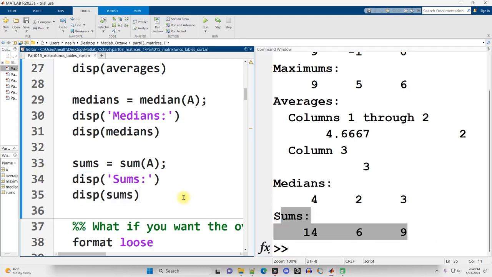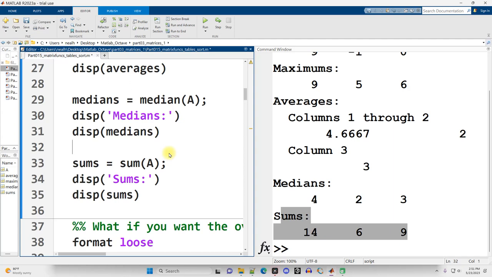It's very important in MATLAB, I'm going to tell you this now, and I'm going to show you an example of why it's important a little bit later, to not name your variables the same thing as any built-in MATLAB functions, because MATLAB will prioritize the variable name that you gave over the default function name. So if instead of sums equals sum A, I named it sum, what would happen is a variable named sum would be created and the results of this function call would be put into that variable. But if I ever tried to use sum in the future without clearing out my workspace, I wouldn't be able to use it as a function because it's not a function anymore. Now it refers to a vector of three numbers. And that can be very confusing and frustrating. And don't panic, like if you're new to MATLAB, and if you're not new to MATLAB, why are you watching these videos?